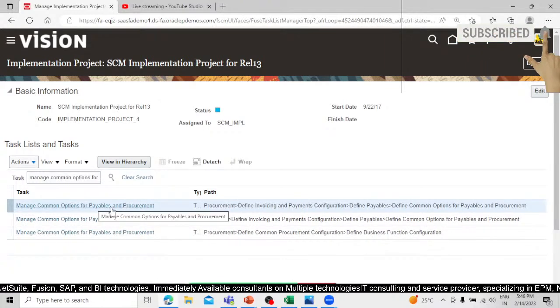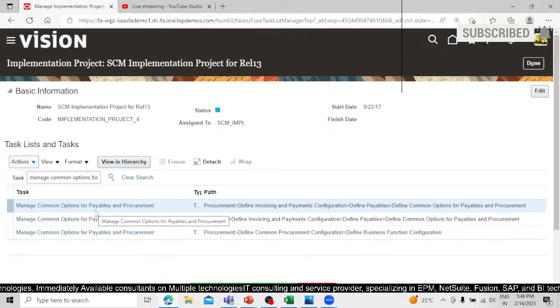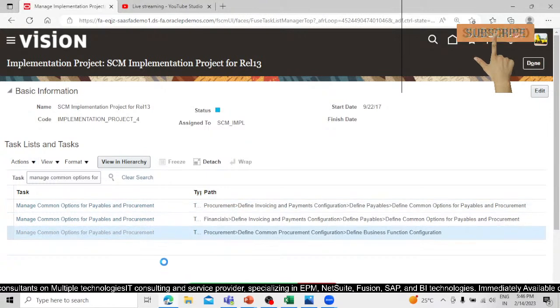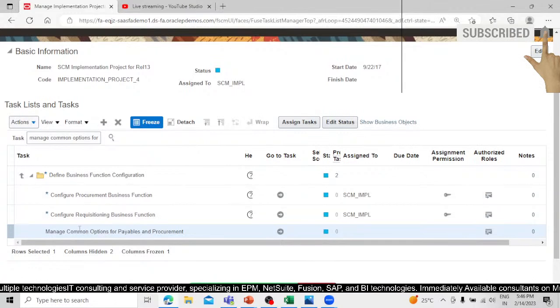Go with the procurement part: define common invoicing options, invoicing and payables configuration. So we have Manage Common Options for Payables and Procurement. Let's click on go to task.